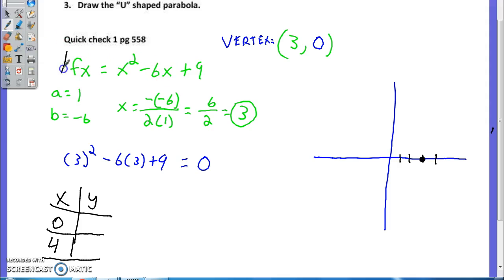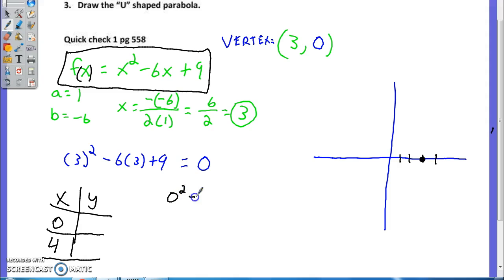Alright, so now we have to go back and use our original formula, and we're going to put these numbers in and get our output. So if I put 0 for x, I get 0 squared minus 6 times 0 plus 9. This is 0 plus 9, so my answer is 9. That's why 0 is so nice to use, because these terms are going to be 0, so you're basically just left with C. Whatever x equals 0 gives, that's your C.